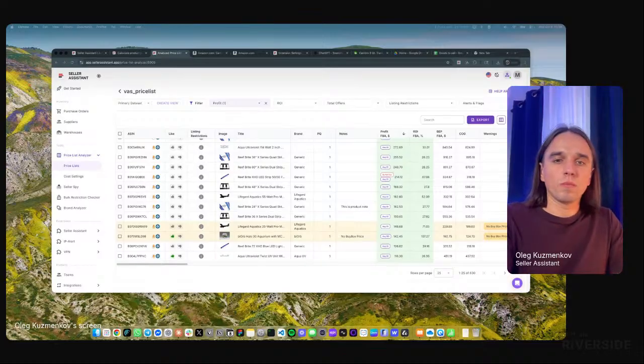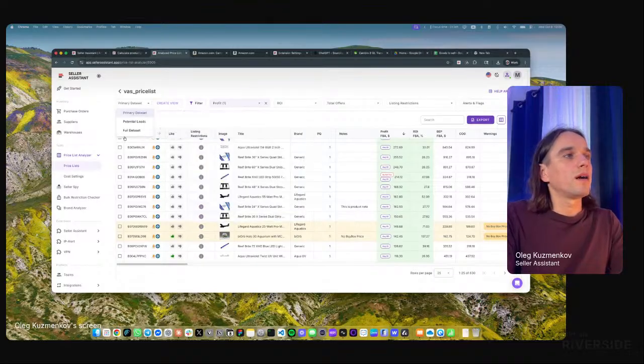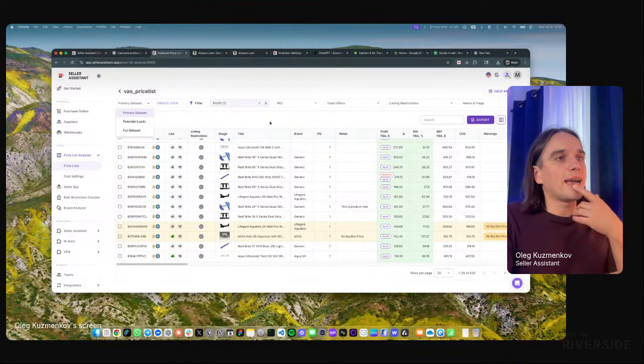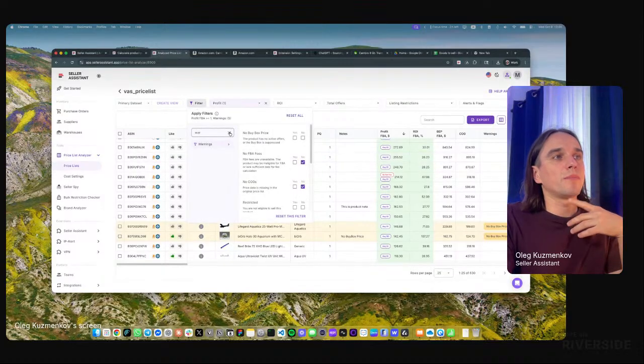Okay, so what's next? I have a list filtered, and now I'm going to filter generic brands. As you can see, I have a generic brand here, and if I never sold this brand before, I won't be able to sell it.